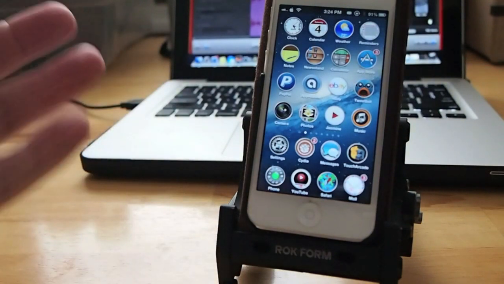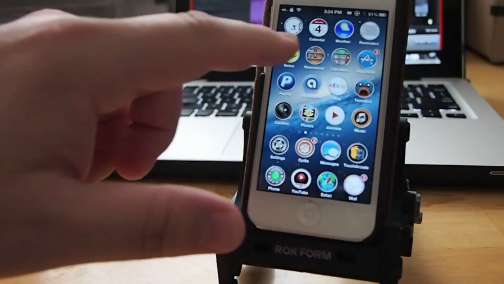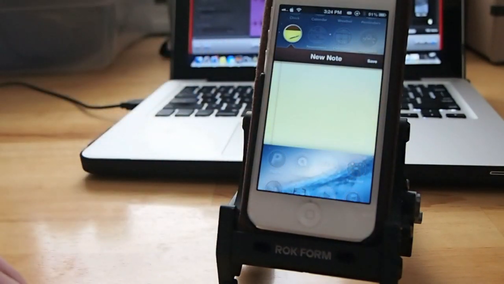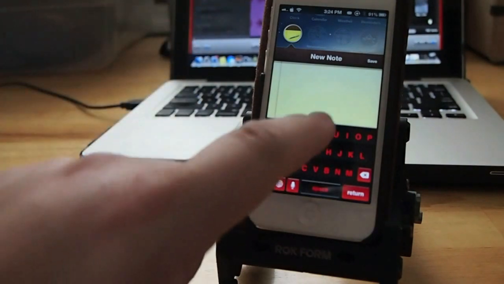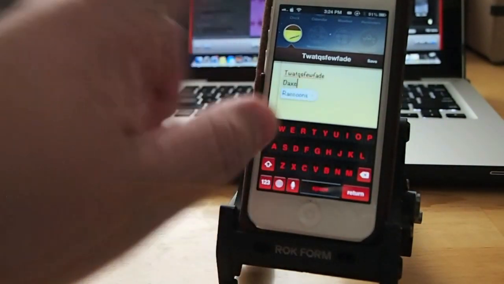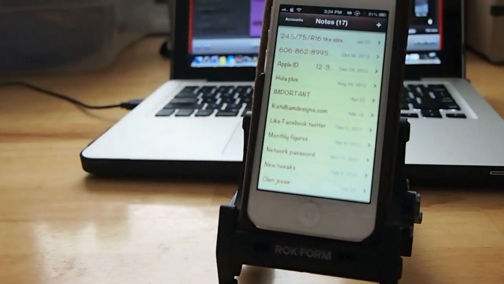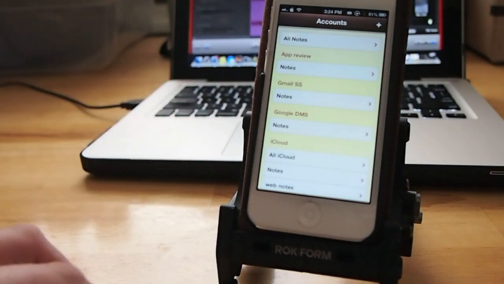And first of all, let's use the notes. If I swipe down, you can swipe down or you can swipe up. You see, you get the same result. And if I wanted to take a note, I could just tap inside there and just start doing whatever it is I'm wanting to write about, and just hit the little save button right there, and it would be saved in my notes. It's that quick, that easy to get.